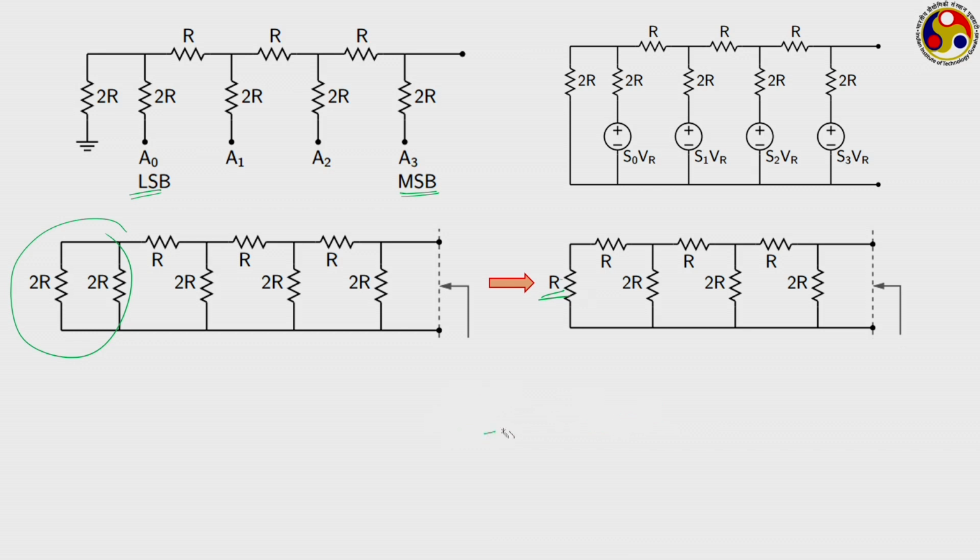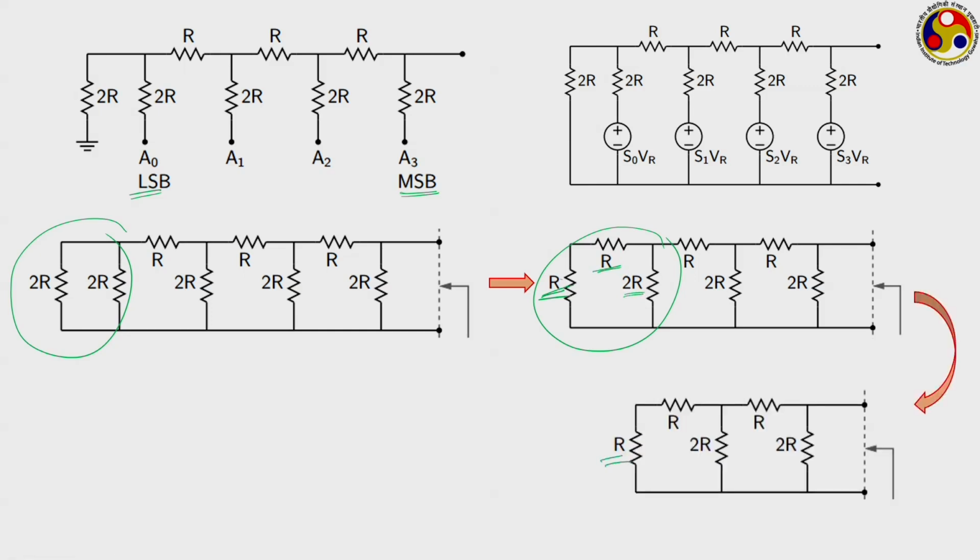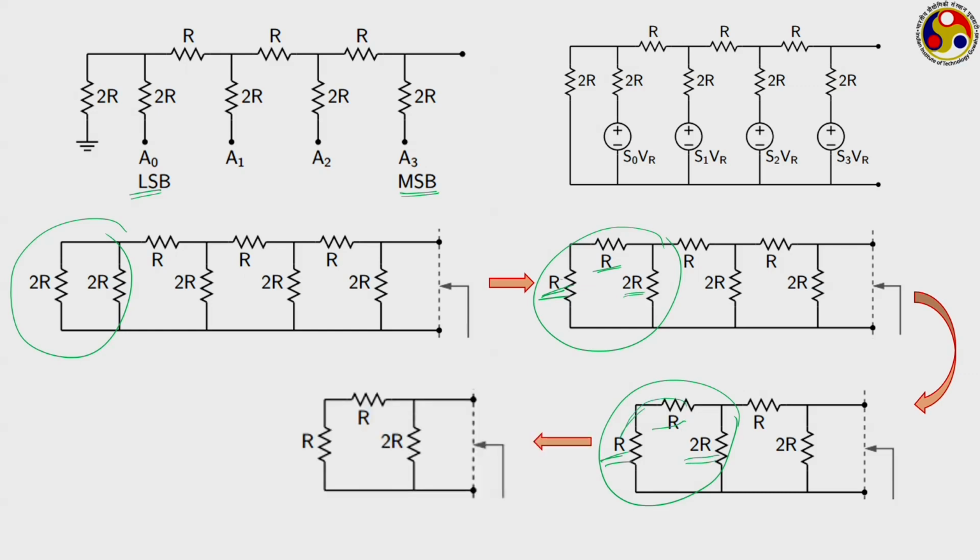Now, we can reduce it further. If we now think about this particular block, what do we have? We have one R here, another R here, 2R resistors in series, and another 2R resistor in parallel. If we reduce this, this again will reduce to another R resistor like this. Now, we take this part, again we have one R, another R resistor in series. So, the net of these two is 2R and that is in parallel with another 2R. Combining them we get R. Finally, what is the equivalent resistance of this? R plus R in series is 2R, and in parallel to this is 2R.